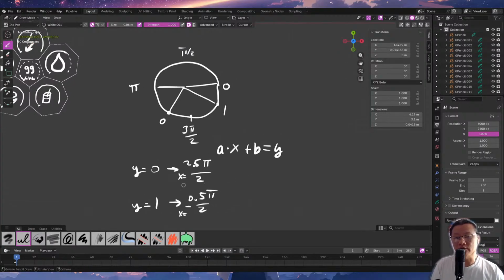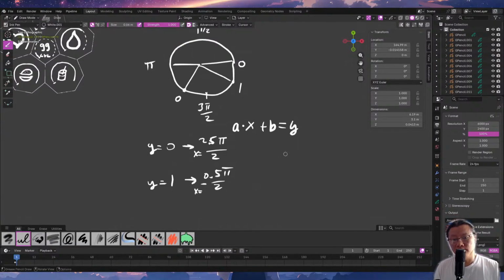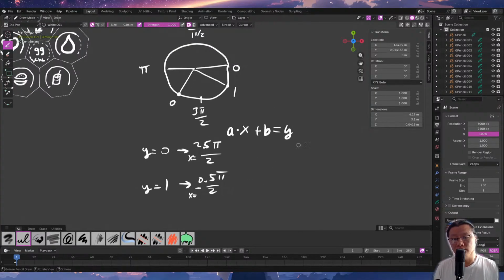So y0 is a times x plus b. Y0 is 2.5 divided by 2, it's 1.25.